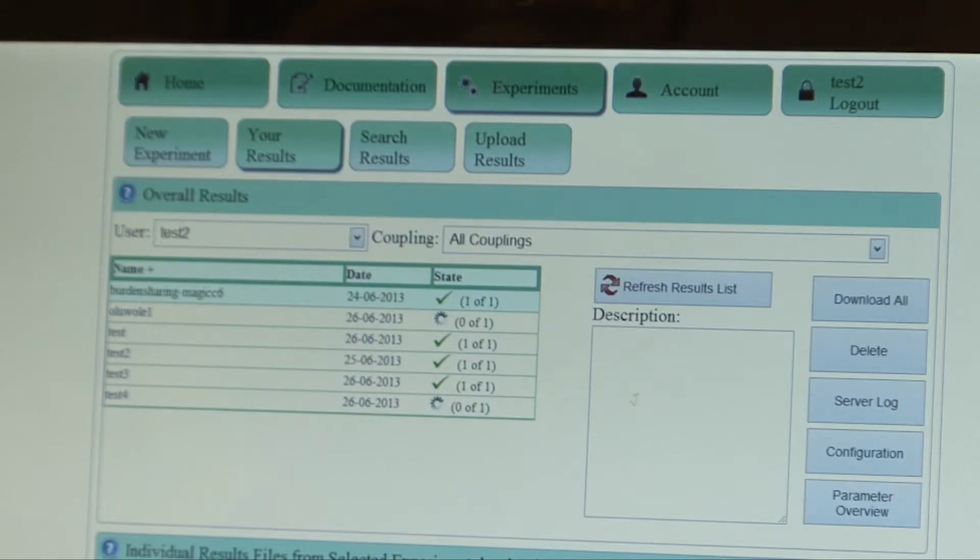The way that you know that it's running is by going on the results screen. You can see on this results screen there are already 4 previous experiments which have been run and they've completed because they've got the green tick next to them. And 2 experiments are currently running, one of which was the one that we just set up.